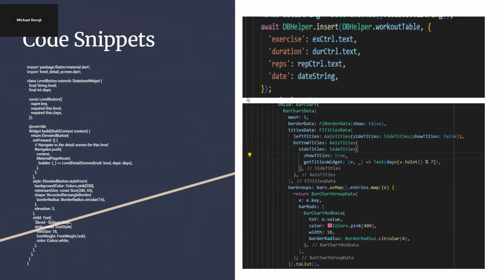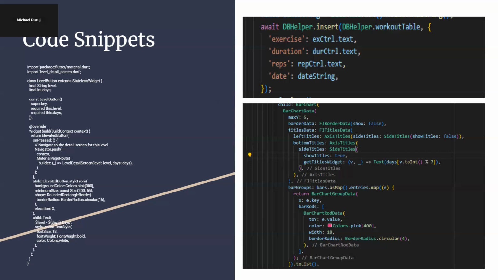So this part of my Flutter app is called the level screen. It's the screen where I display levels for the preset workouts, and there are three levels that each user can select and go to the screen. For each of them, you have different workouts for every day. For a beginner, they have 3 days with different workouts, and it climbs up.